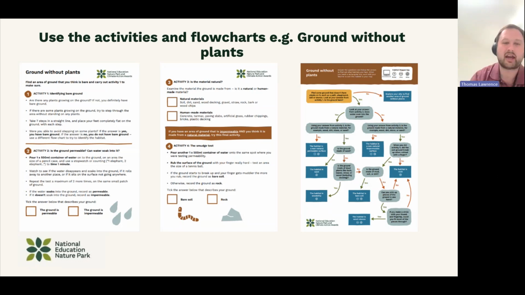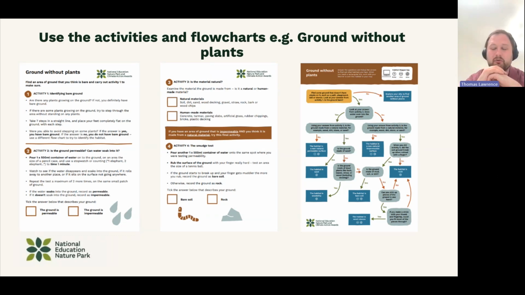So again, getting them to look at it step by step, and then making sure that they use the flow chart for sure. If you see that they've come up with an answer that you yourself would think is probably not the right thing, we certainly encourage you to then say to them, well, how did you get to that answer? How did you get to non-natural permeable surface?